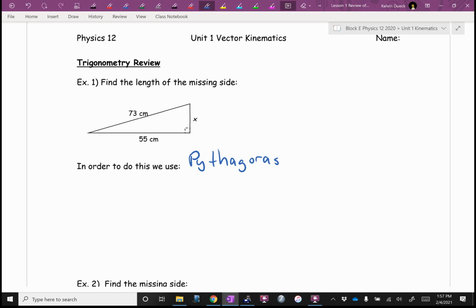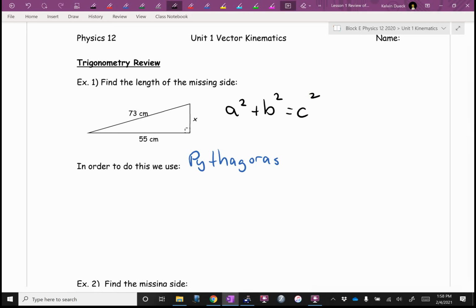What is Pythagoras' theorem? This is one kids often have memorized because it's nicely alphabetical. I did not put it on your formula sheet, so this is also my way of saying you could add it to your purple sheet if you wanted to, but you do need to memorize this one. What's Pythagoras? A squared, plus what? I think asking you to remember ABC is fair game.